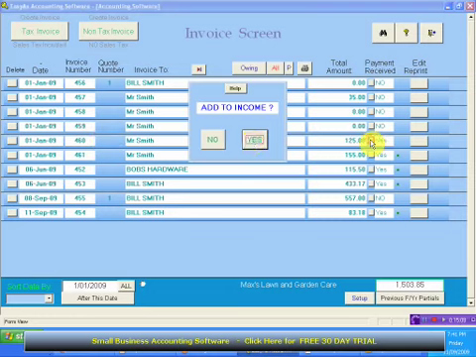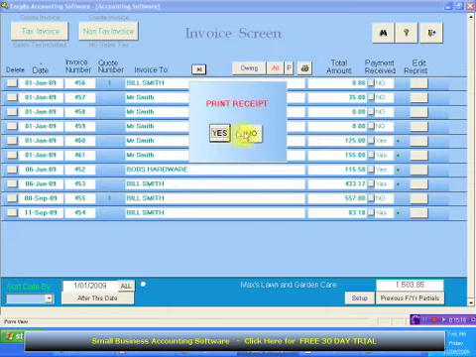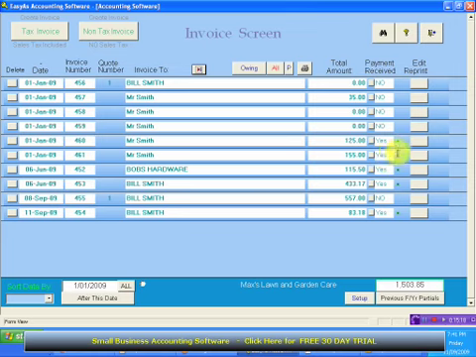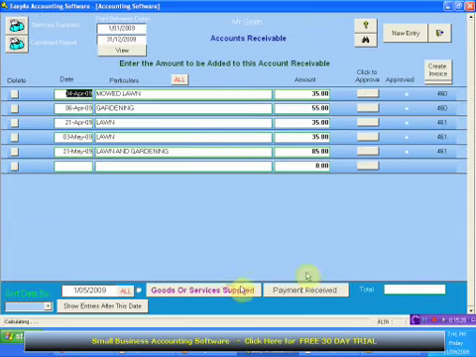I'm coming over here. I'm going to pay the whole lot this time, right? Pay to income. Yes, I'm paying the whole lot, so I don't worry about this. If I pay this, now it's paid the whole lot. I'm not going to print out a receipt. I don't want it. And again, we don't have to worry about the partial invoices because it's paid everything. So there you go. That's all you really have to worry about for the accounts receivable.